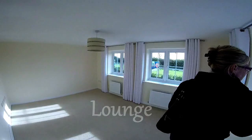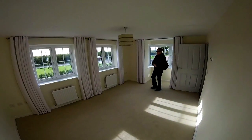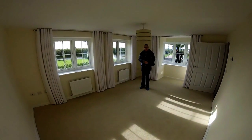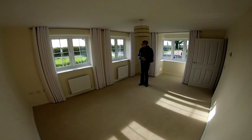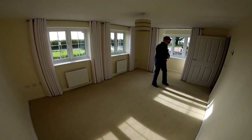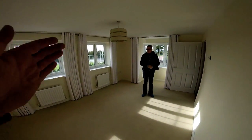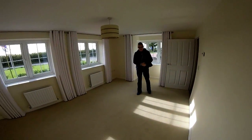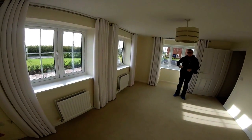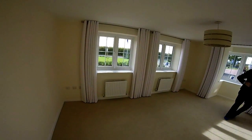Wow, this is bright. The light just hits you, doesn't it? We're filming this on a wide-angled lens so you'll be able to see pretty much the entire room within the frame, but it is really bright. Three windows. You've got the option of having a TV point in any corner, which you can easily fit a TV on an angle. Three lots of points, so that's really good. A couple of radiators there on the window sides.